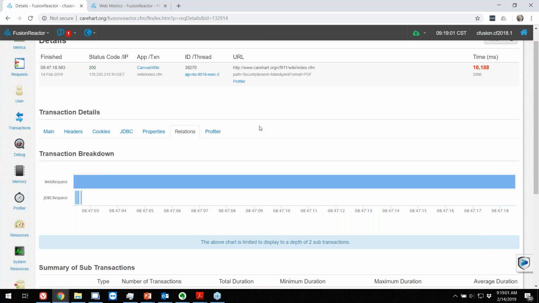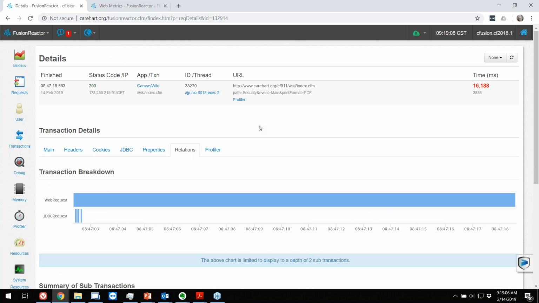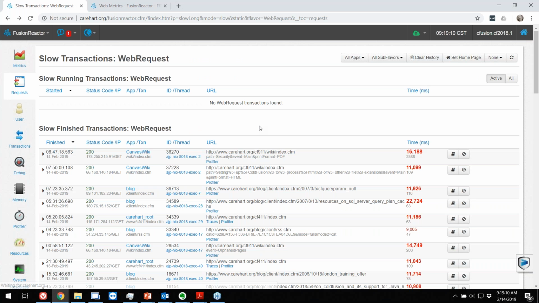So anyway, we're not going to use that. The point is, for this particular request, I couldn't readily see the cause of the slowness, so let me just pick another one. I'm going to back up and pick another one. I just use my mouse or keyboard key to pick another one. So I'll pick this one, just randomly.